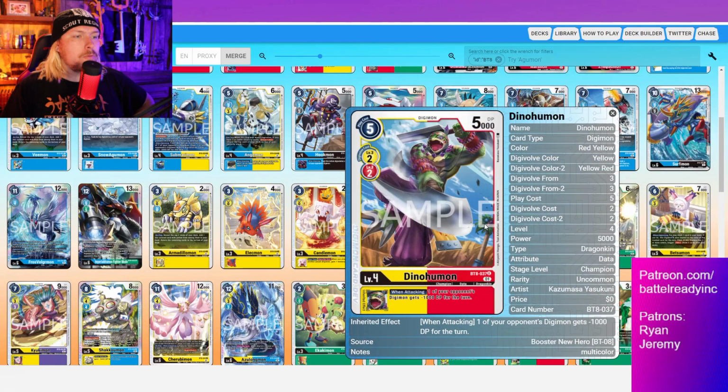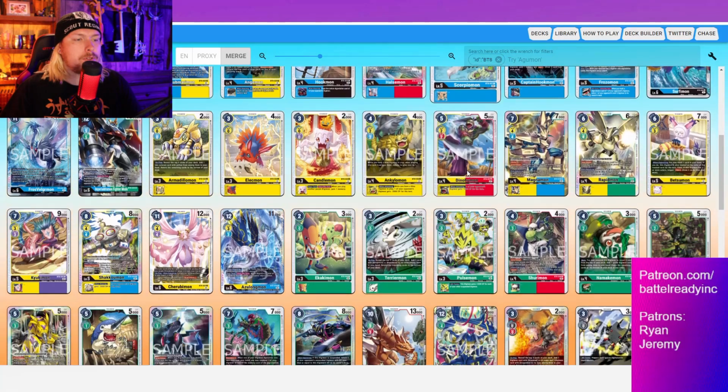Now we got Dinohumon. A lot of people are really anticipating this card. So 2 Evo on yellow or red. When attacking, one of your opponent's Digimon gets minus 1000 DP for the turn. We've seen this sort of card in other forms and fashions, but you can really use these benefits a lot more because of all the new DP minusing cards. So definitely keep an eye on this. This could be pretty potent stuff. The fact that it's also a red card is, I think, what really matters. We've seen it in yellow a ton, but seeing more of this in red could really be pretty interesting for sure, where some combos are out there.